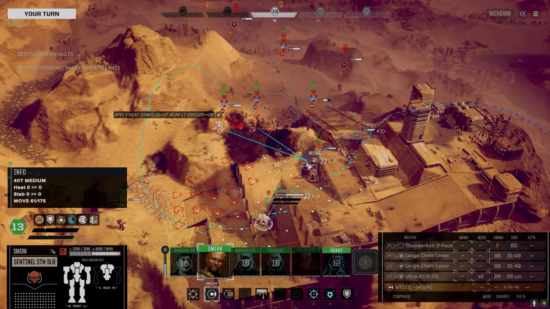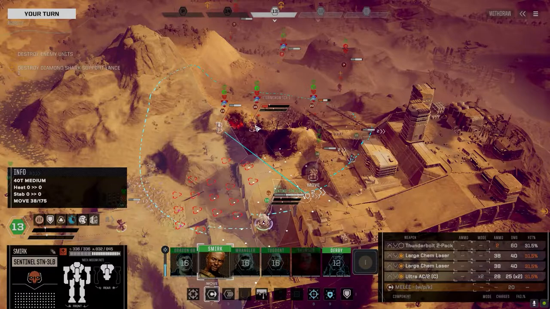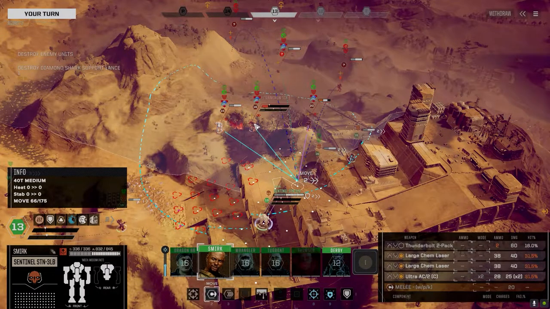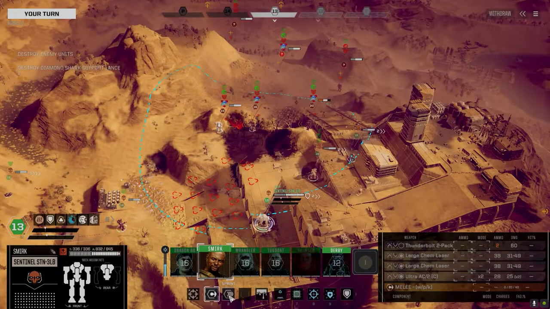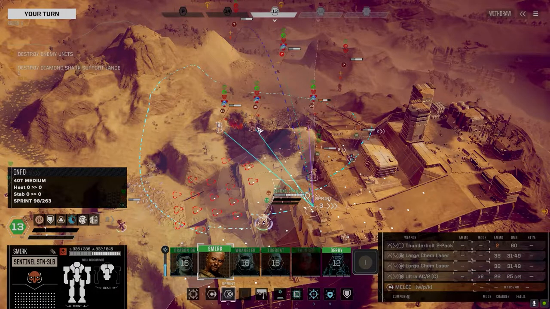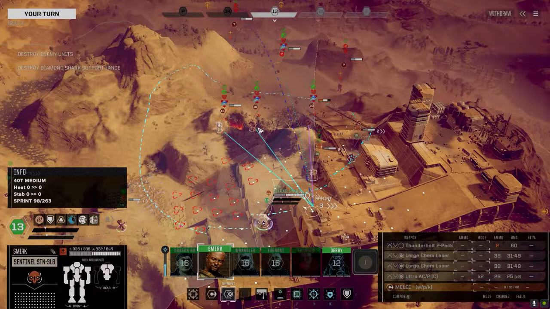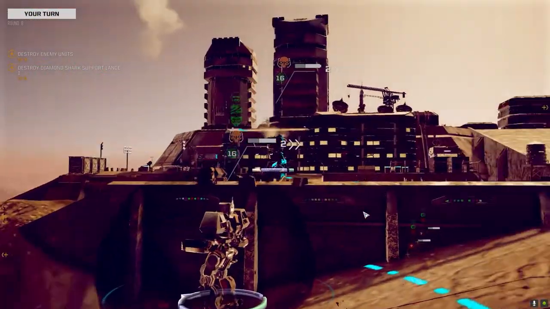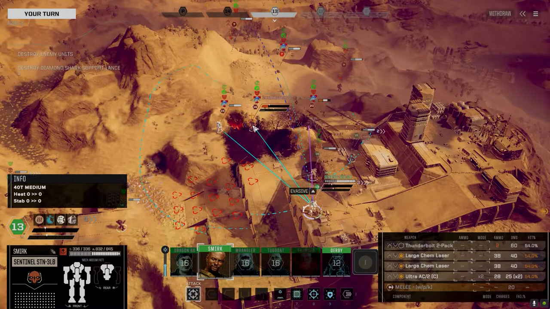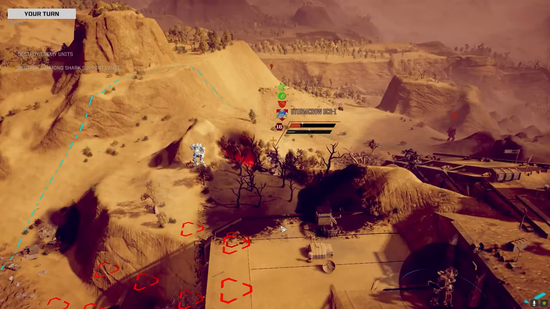Waiting for orders. Alright, Smirk. That's a little too close. Ah, shit, we can't get him that way. Let's not position you directly behind anybody. Oof, that's a nice chance to hit. Let's get up here. So that's better. Let's go after the threat. Copy that.